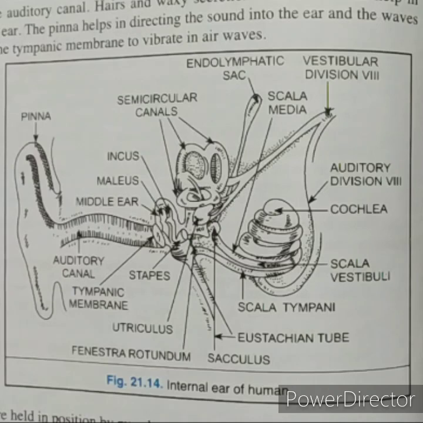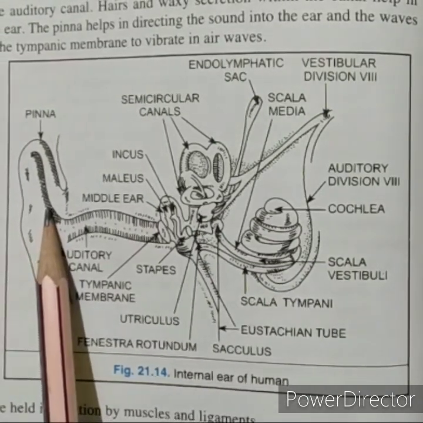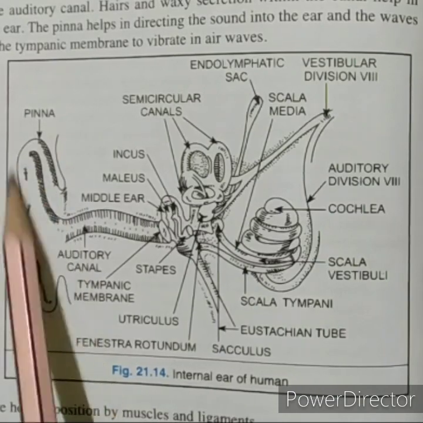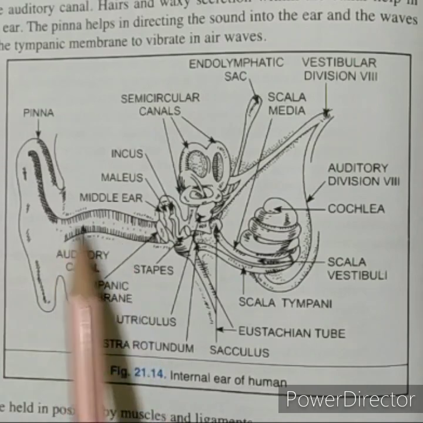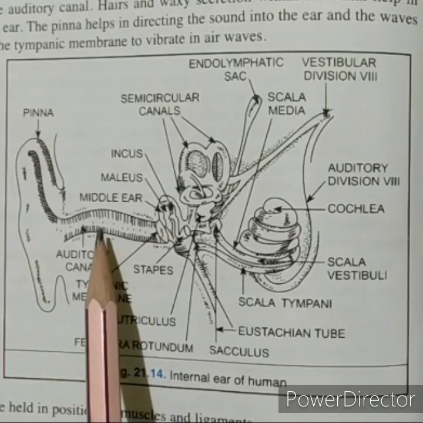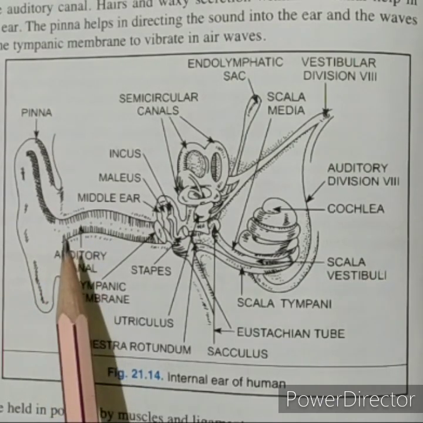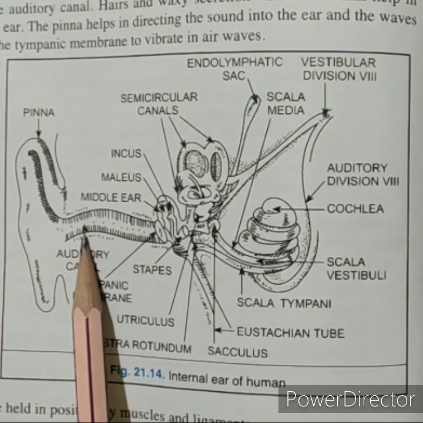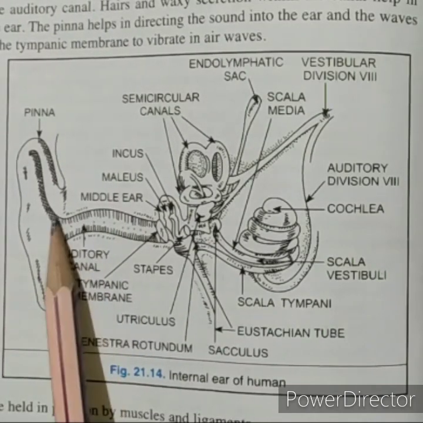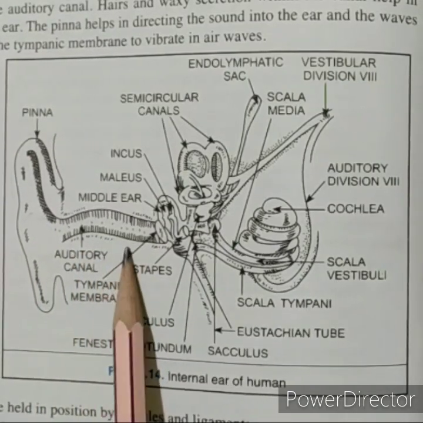So, the ear in mammals is divided into three parts. That is, the external ear or pinna, and the auditory meatus or auditory canal. The pinna is a structure of cartilage and skin present on the head. The auditory canal extends from the ear hole to the eardrum or tympanic membrane.